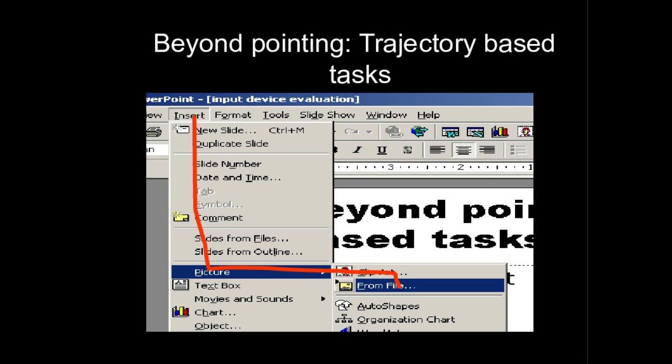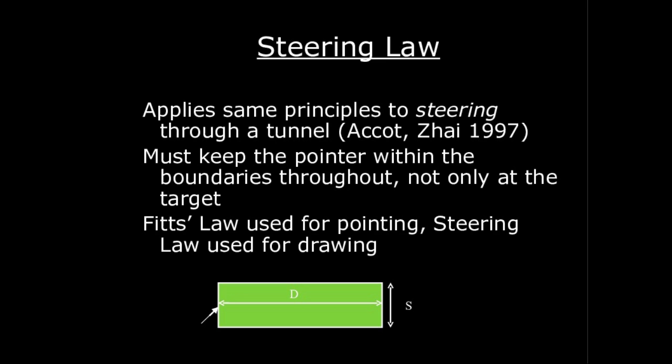To overcome the limitation of Fitts law, it can be slightly modified, such as in the steering law. The steering law applies the same principles as Fitts law to steering through a tunnel. So steering through the nested loops is considered as a tunnel.